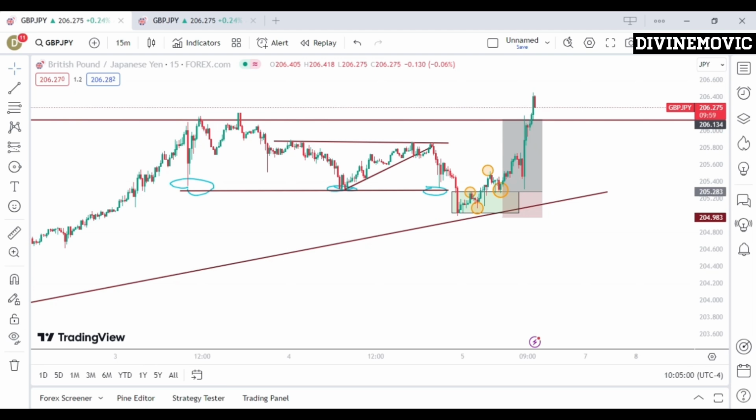Now, the first thing is to go to the daily time frame and simply understand what price is doing on daily time frame. Is price going to the upside or is price going to the downside? Then use what price is doing on daily time frame and execute on the lower time frame. So what I'm going to do now is clear all of these things and then proceed to the daily time frame.